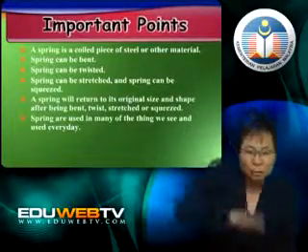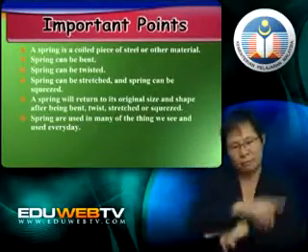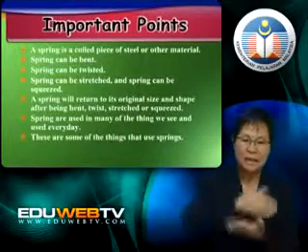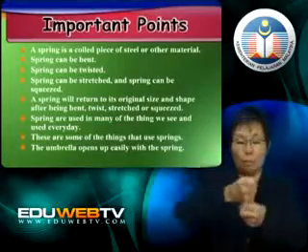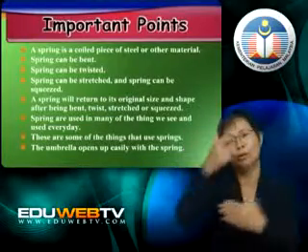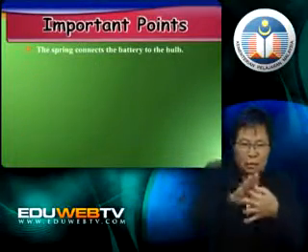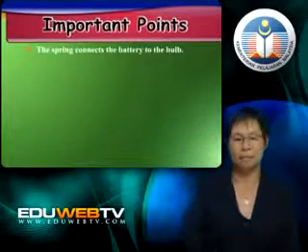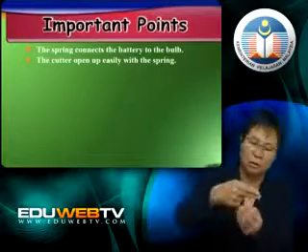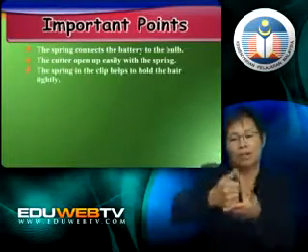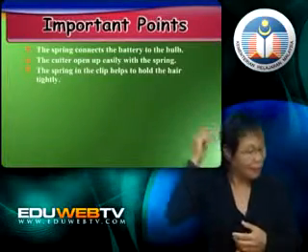Springs are used in many things that we see and use every day. These are some of those things. An umbrella opens up easily because there is a spring in it. A spring connects a battery to the bulb. The cutter opens up easily with the help of a spring. The spring in a hair clip helps to hold your hair in place.